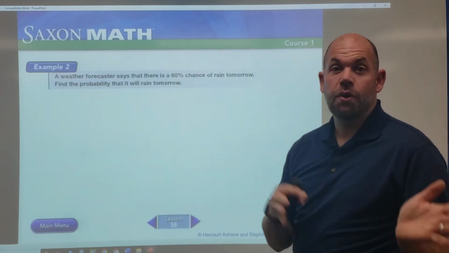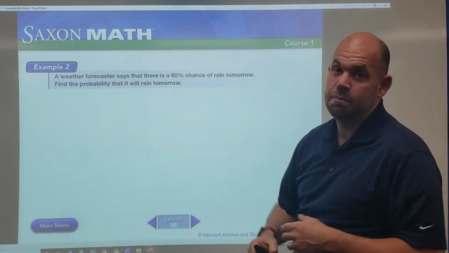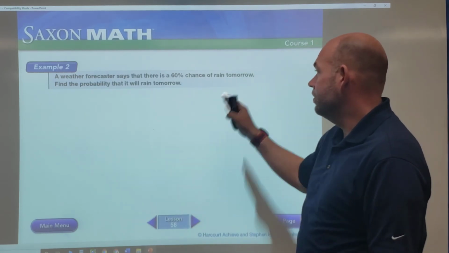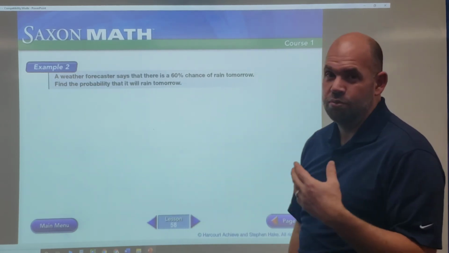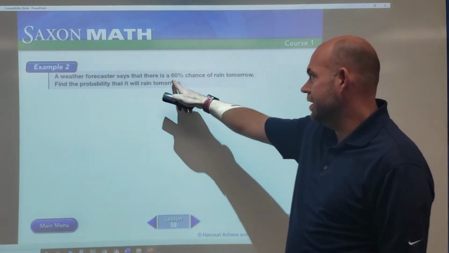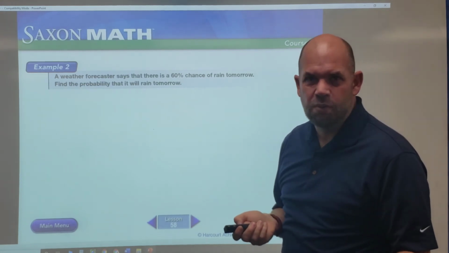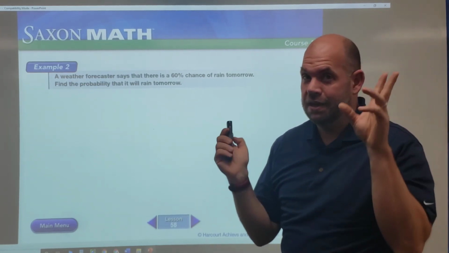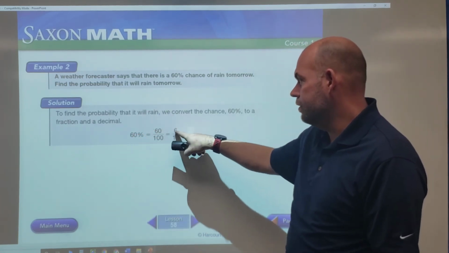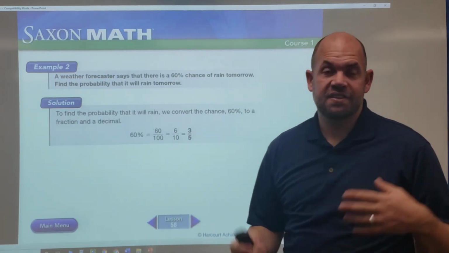All right, let's go ahead and move on to example 2, which is a similar one. The weather forecast says there's a 60% chance of raining tomorrow. All right, so now we're talking in percentages, that's chance. What does that mean in terms of decimals and fractions? Well, we're just going to convert 60% to a decimal or to a fraction. We've done that before. We just haven't talked about it as being a chance, right? So we're going to take that 60%, 60 over 100, that reduces to 6/10, which reduces to 3/5. So it's a 3/5 chance.